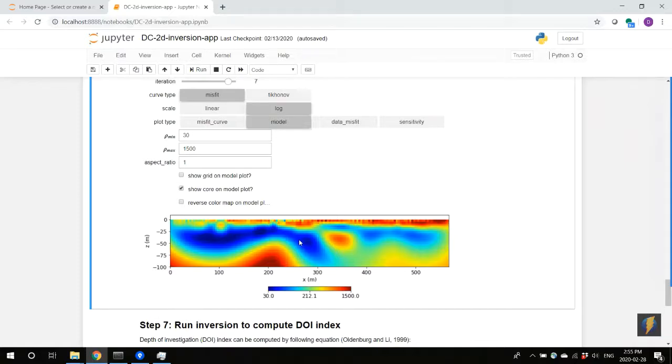Recall that we did not use a very fine mesh. We used the biggest cells that we were allowed to use. We had an initial guess at our uncertainties, but we really didn't know the level of noise. And we picked a model that was going to be the smoothest, or a smooth recovered model.